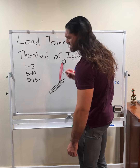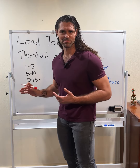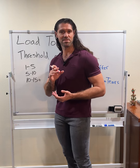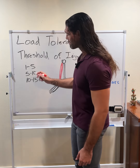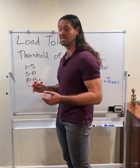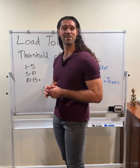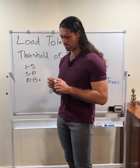And this is not just your bicep muscle as you age, as you get into your 40s and 50s. This is all the muscles in your body. So even if you're lifting weights, you're doing plyometrics, you're doing intense stuff, you're keeping yourself fit, some level of stiffness is going to happen. And if you go, let's say, really heavy on bicep curls because, I don't know, ego, and this tears, well, now you're hurt. How can you avoid hurting yourself? Well, you can lift more moderate, you can lift in a more reasonable rep range.